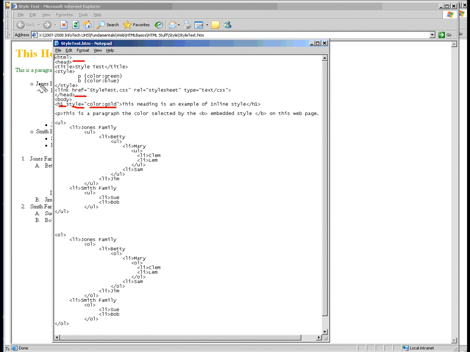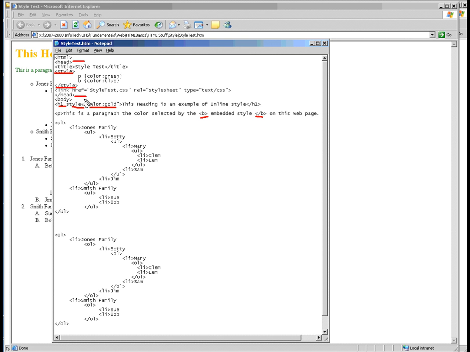Okay? Then I came down and did a paragraph. Here's green. Let's look at the paragraph tag I put in. Again, this is inline style in a way. No, actually, this one's set up here. So this is embedded style. It says this paragraph, the color selected by embedded. The bold tags around the word embedded style, okay, will bold just that section. And if you look over here, you'll see it's bold. I'll show you that in a second. Notice in the style sheet, I started the style, I ended the style, I did a paragraph color green. Anything in a paragraph will appear green. Anything in bold will appear blue.